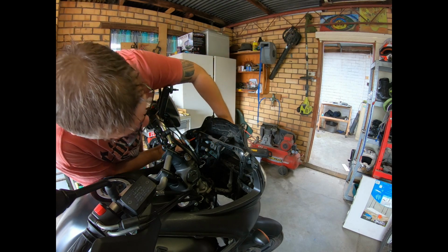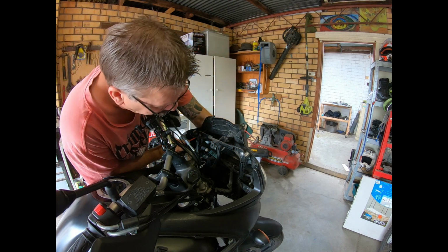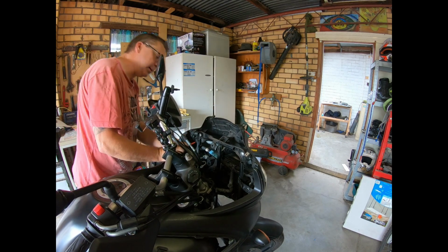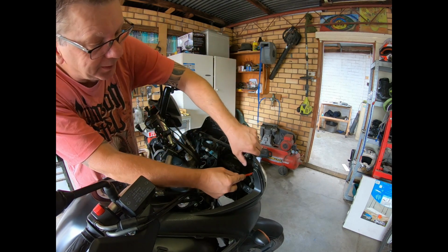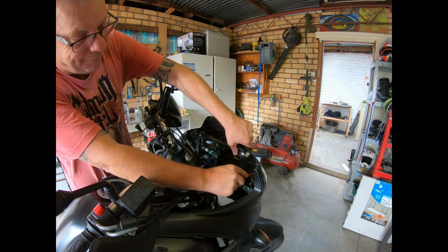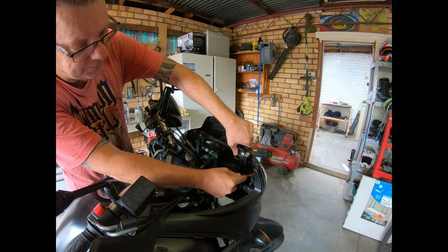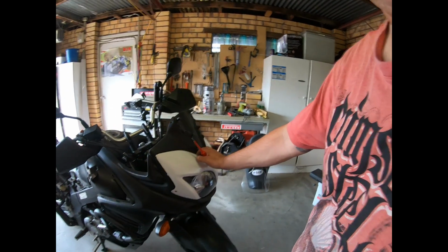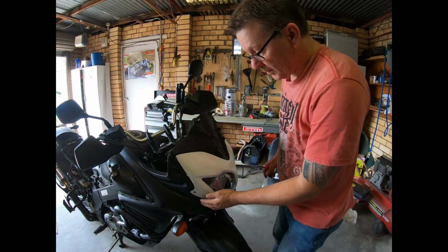It still feels like there is something holding it on. Got a bit of movement now. See, I have got a bit of a gap around it.